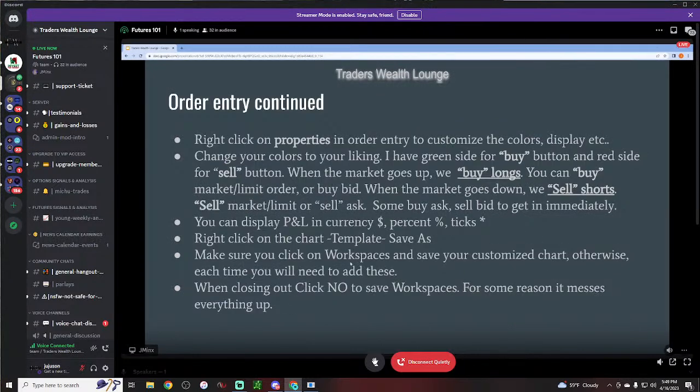So you customize your chart, add your indicators, then you right click on that chart, click template, and save it as whatever you want. Then you always need to click on the workspaces and save your customized chart. Otherwise, each time you log in, you're going to have to add in these indicators. That's one thing that a lot of people miss.